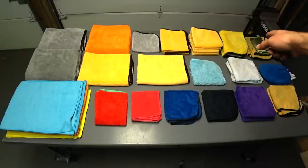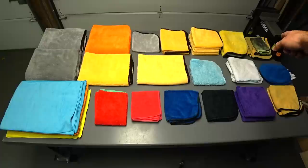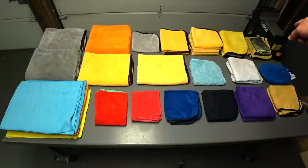And they're relatively affordable. I mean, I go through these a lot. And you can see over there, I have a pile of them. Once they get trashed, they go into the trash pile. And then I use them for scrap stuff, whether I'm polishing a piece of metal or an exhaust tip or something that's not very important as far as cross-contaminating. Whether it's screws or nuts and bolts or a bracket that I want to polish on my buffer, and then I just want to give it a once over. It becomes a scrap towel. When those get trashed, they go in the garbage.